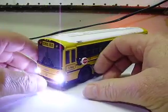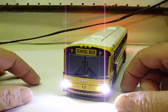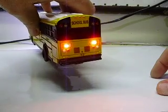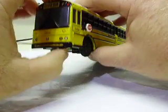So let's go ahead and turn the silver one on. Again, that's your steady headlights, front running lights, the amber lights there inside the headlights, and of course steady tail lights on this. I mentioned that you can run all of these at once if you want, or independently.